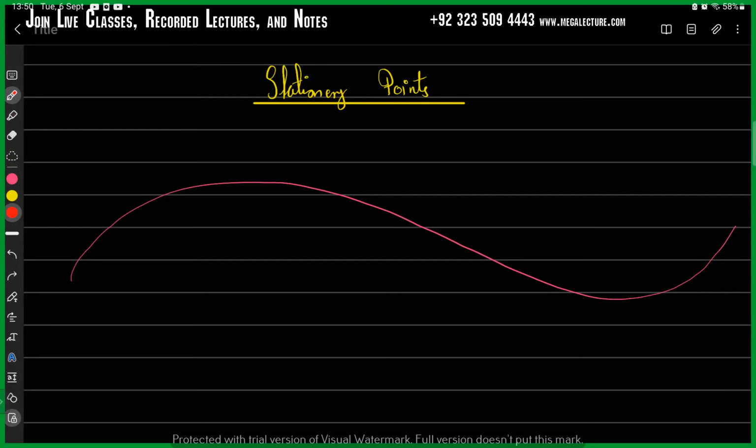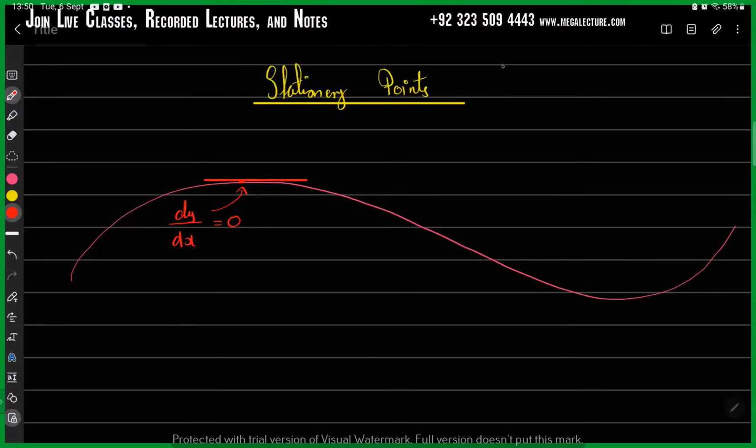And when is our gradient or derivative going to be 0? That is only possible when our tangent line is horizontal. So for example, if I make a tangent line at this point, I would know that this tangent line is horizontal. The slope is 0. The gradient is 0 for the tangent line. So the derivative at this point is also going to be 0. So dy by dx is equal to 0.